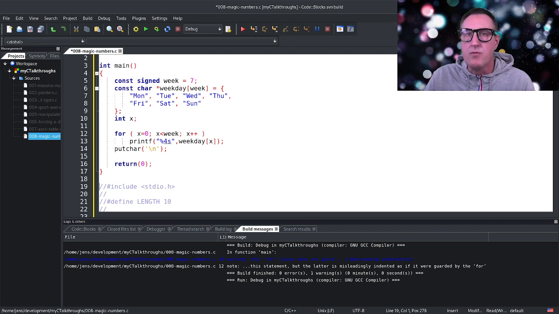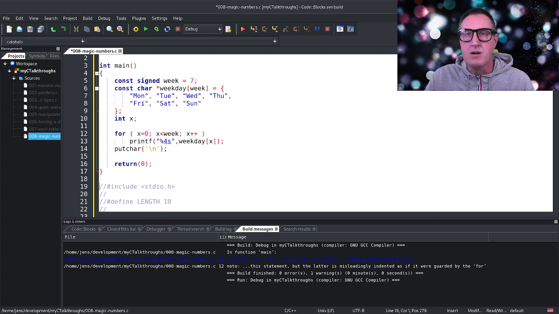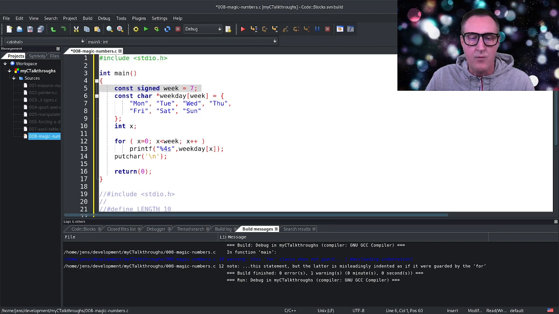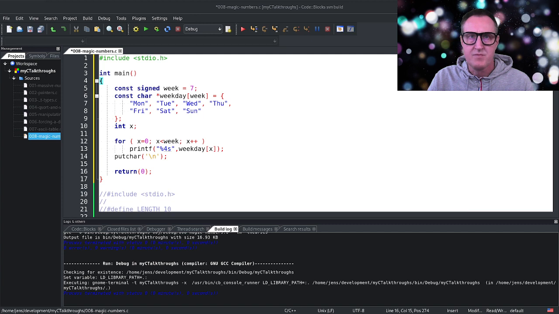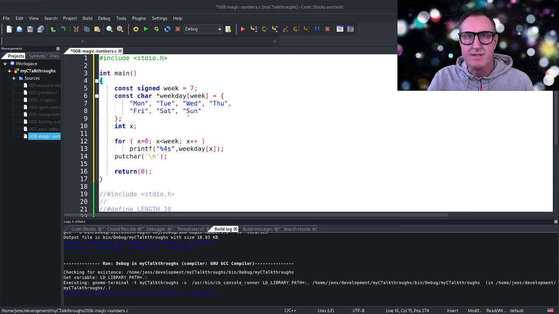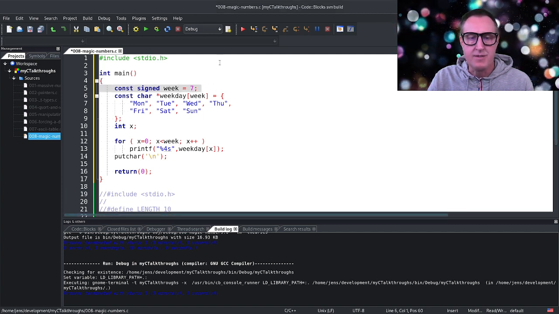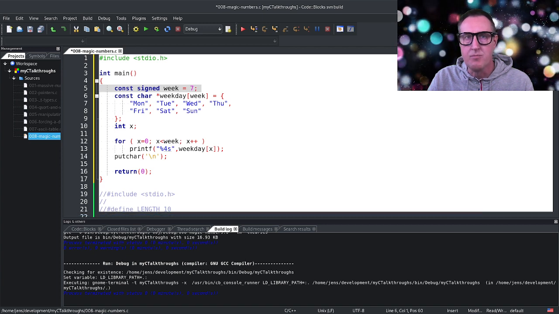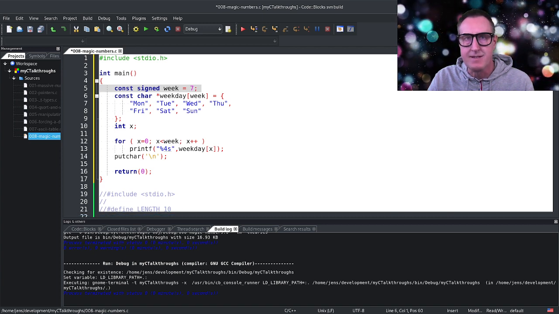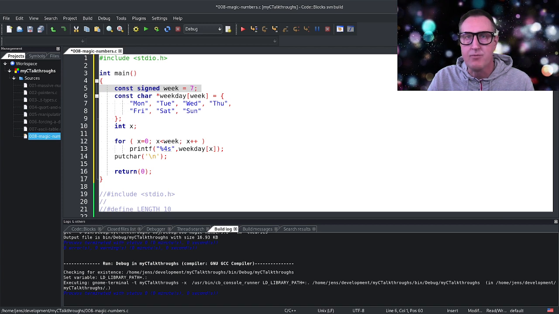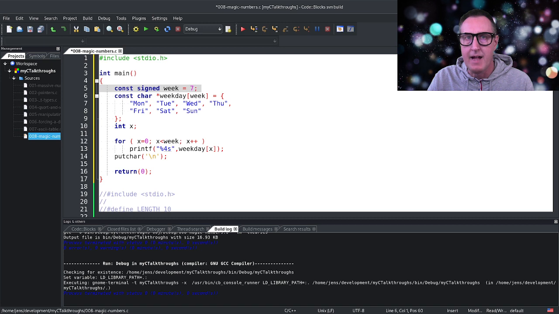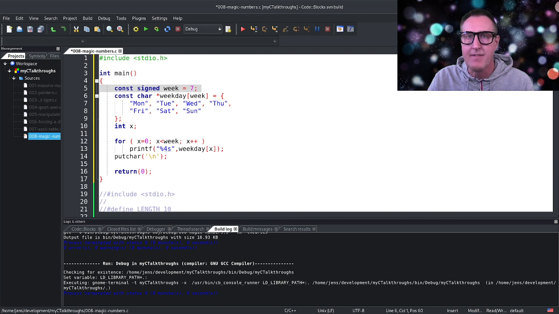But to avoid a magic number, a constant is declared at line 5. I admit that the statement here, const signed week equals 7, seems a bit too much, and yes it is, especially for a tiny program like this, but in a longer program it can help with documentation and avoid confusion.